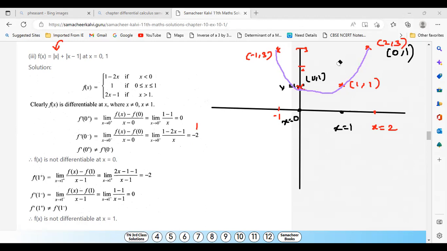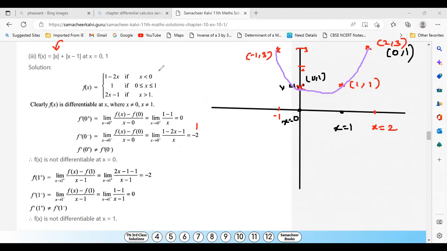See, drawing the graph in the exam is not necessary. This is just a luxury. I just want you to understand how it works, which is why I'm teaching you. So if you draw the graph for the given question, this is how the function will work. Which means you're just going to approach the graph from your left hand side and from your right hand side. So that's what you're going to determine. You're just going to determine the slope of this function, which means you're just going to determine the changes occurring inside this function. So that is what we are going to find.